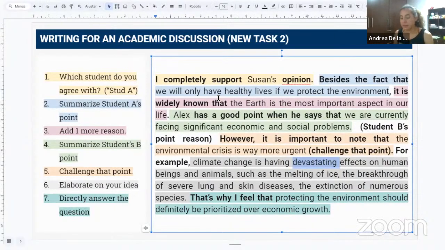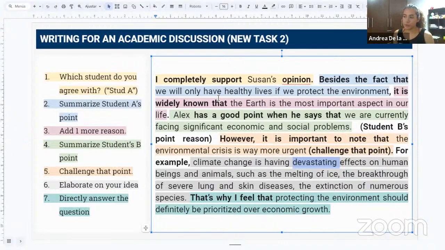Depende. Si quieren realmente tener, por ejemplo, un 120, sí van a necesitar tener un vocabulario un poco más académico. Es cierto, ¿no? Porque un 114, 115 sería un puntaje de un C2. Y un C2 tiene cierto rango de vocabulario que tendrían que demostrar. Pero probablemente no necesitan ese tipo de puntaje, ¿no? Si quieren un puntaje de un C1, B2, entonces el rango de vocabulario de un estudiante de ese nivel es suficiente. Entonces, no fuercen las palabras.